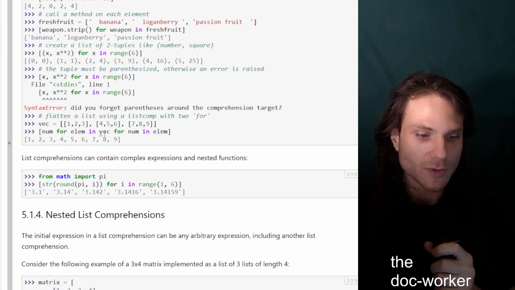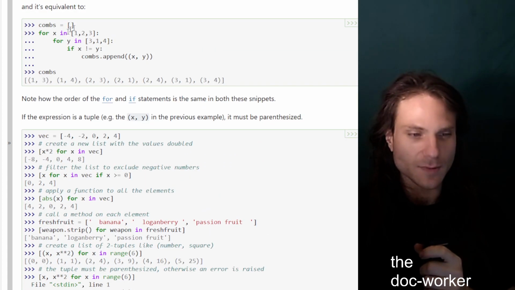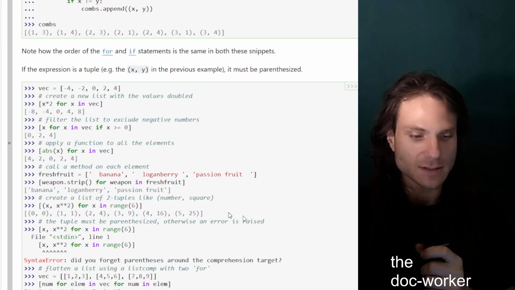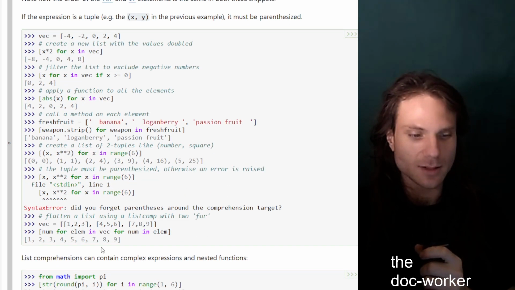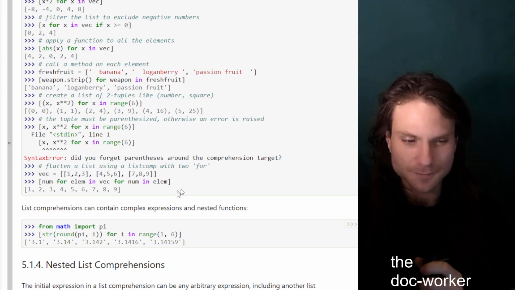This is going to do something similar to what we did earlier: it'll start here and iterate through all of this, then move on here and iterate through all of this, because it's using two for loops, num for element in vec, for num in element.